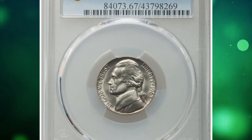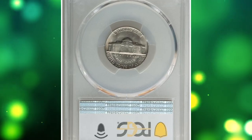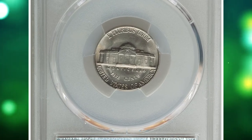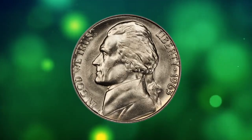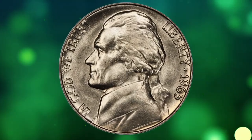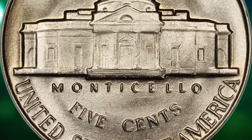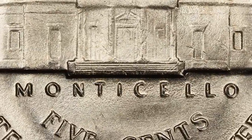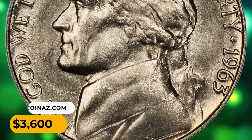Number 13: a 1963 Jefferson nickel in MS-67 condition. A common date in most cases, a 1963 Jefferson nickel is rare in certified super gem condition with full steps sharpness. This scarce coin displays satin nickel-silver luster and bold design elements. Only the most microscopic marks are visible under a loupe. It was sold for $3,600.